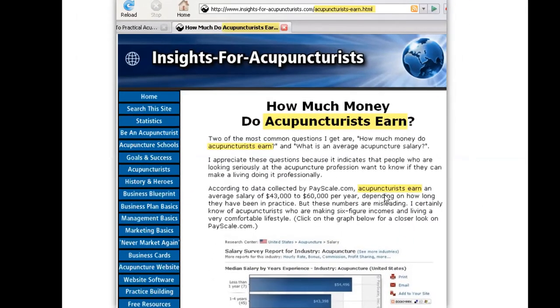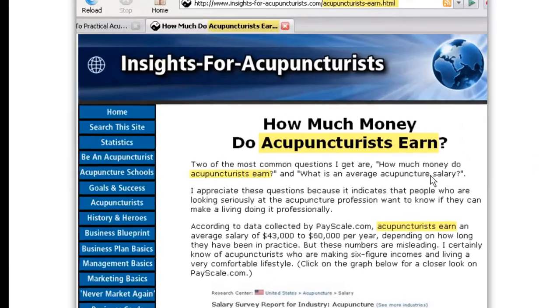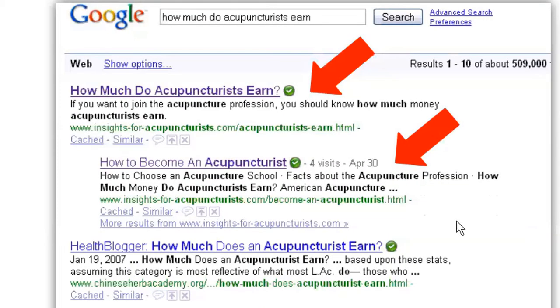So what this did is it caused this page, every time somebody searched for what's an acupuncture salary, because I don't know if you noticed right down here, the next question I have is what is an average acupuncture salary, because I noticed these were questions that people were asking. So it caused this to become the #1 page on Google, just from creating one article and doing a teeny bit of research. Now, I did do research. I want you to know it was a very nice page, and I had a lot of information on there.